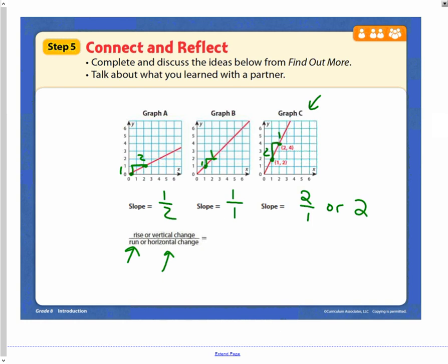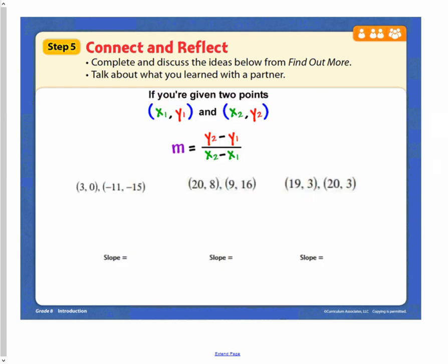So that's that one formula. So for slope, we've got rise over run, also known as vertical change over horizontal change. The second one that's a little bit newer, it is definitely newer, and I want to talk about this one today. This is the last main thing I want to talk about, if you're just given two ordered pairs, so like right here, 2 coordinates, not even on a graph. Now you could certainly graph them and do rise over run, but if you don't want to take the time to make a graph, there's a formula for it. This is another slope formula.